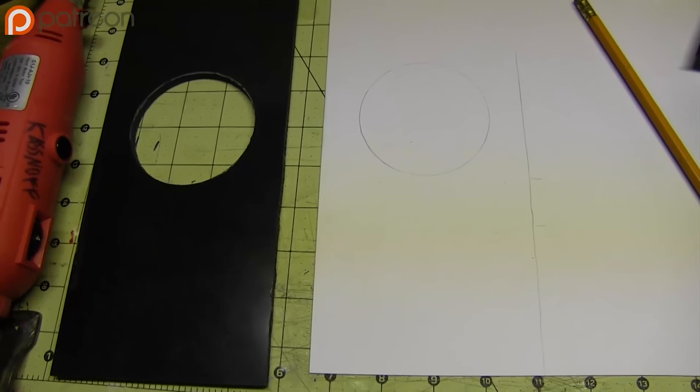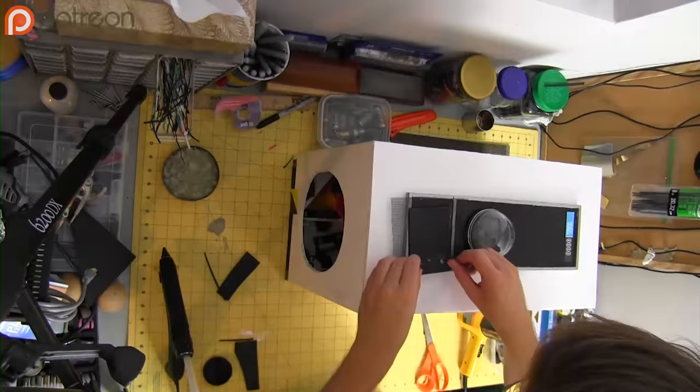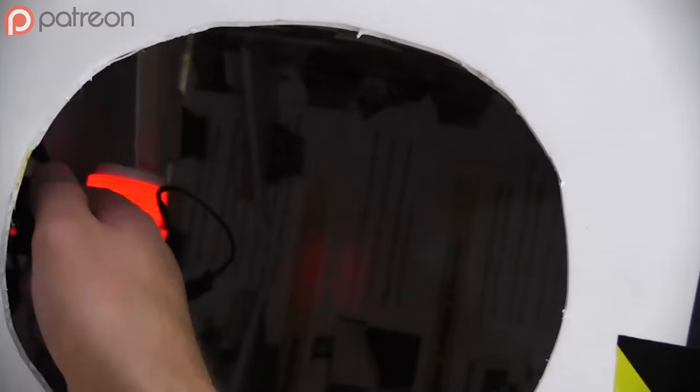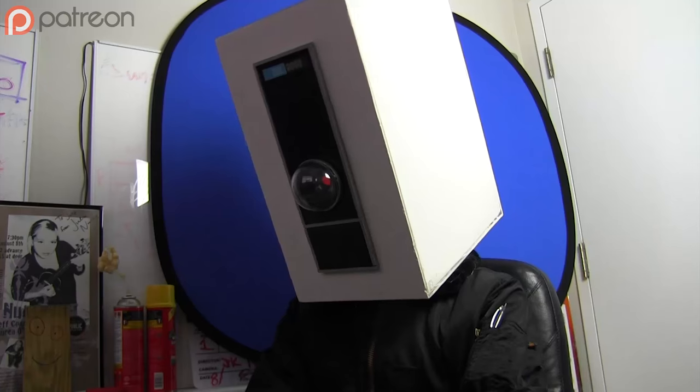The actual speaker plate is supposed to be a little metal plate with 22 by 18 little holes in it, but I messed that up, so I just used some screen door mesh glued to silly wings. And then I tested out various lighting methods until I landed on EL wire. Although to be fair, L-tape might work a little bit better for this. There we go — look at that. Ain't that something? Now go murder a bunch of astronauts.